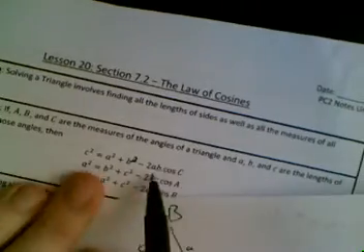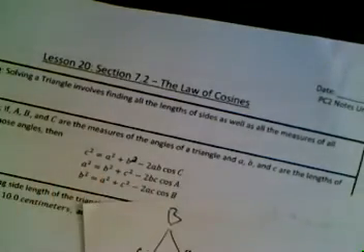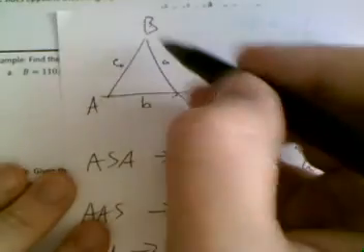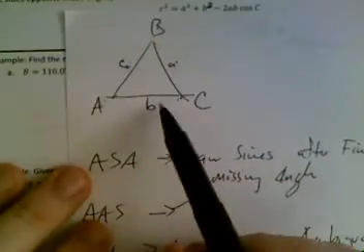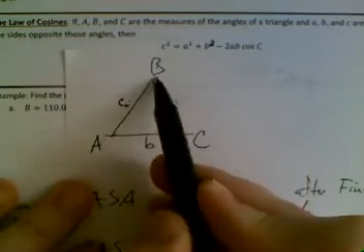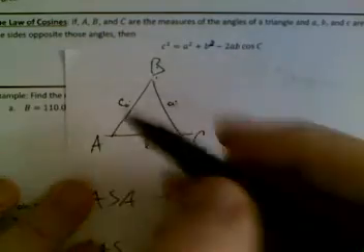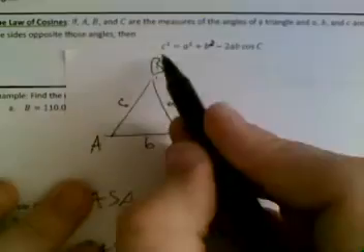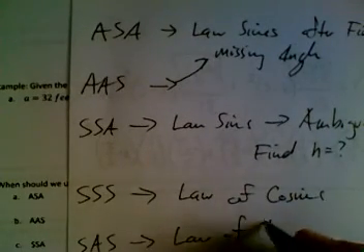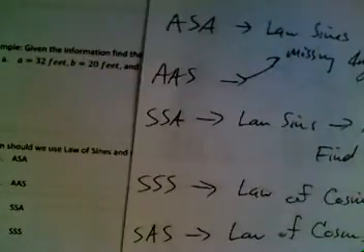Law of cosines gives us 1, 2, 3 sides in the formula, and then a missing angle, so I can use law of cosines for that. If I'm given side, angle, side, let's take a look at the triangle. I'm missing a side, and in my formula, I have side, side, and the angle in between. If I'm given that information, I can find the remaining side by using law of cosines. So I see side, angle, side, and I'm using the law of cosines. There is our denotation for when we should be using law of cosines.